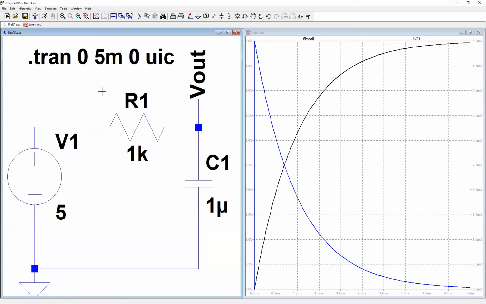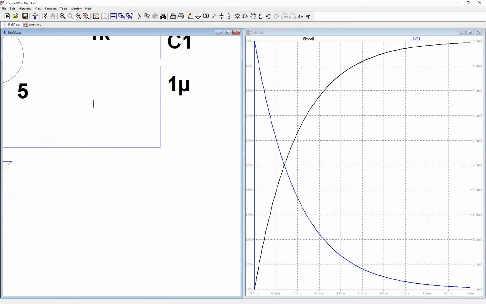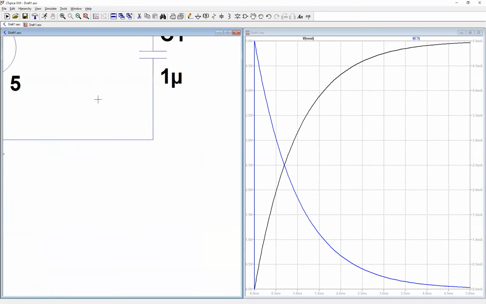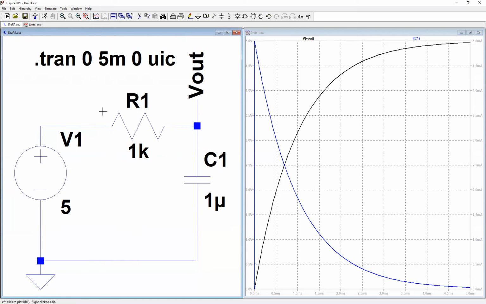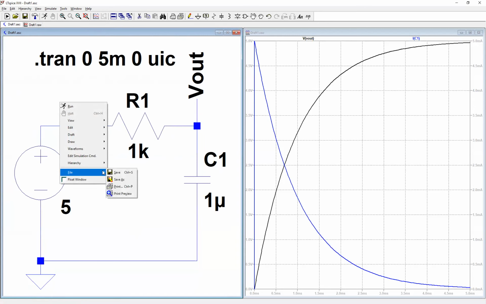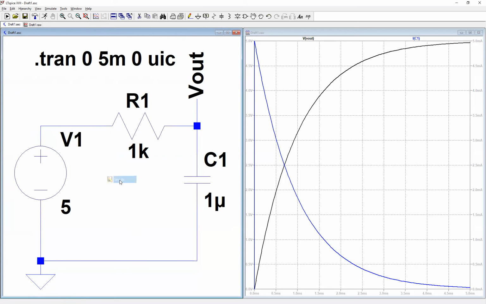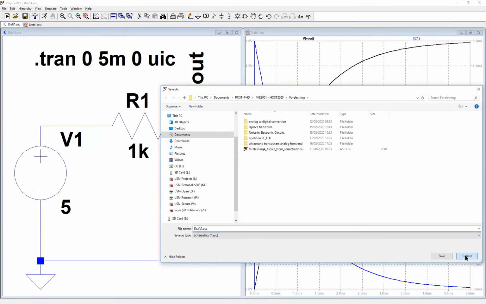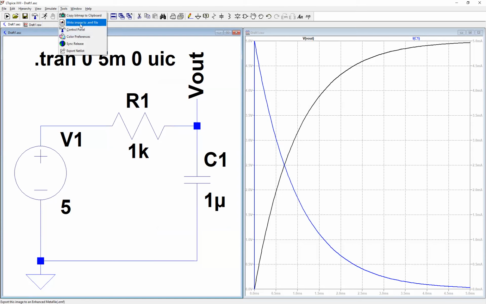First of all, always try to center the circuit in the middle of this window. So click this lens with the red cross. You see, it's automatically centered. Then right click, and then file, save as, no, sorry, this is not the procedure, it is tools, copy bitmap to clipboard. Okay, copy there, and practically you have now saved this picture.